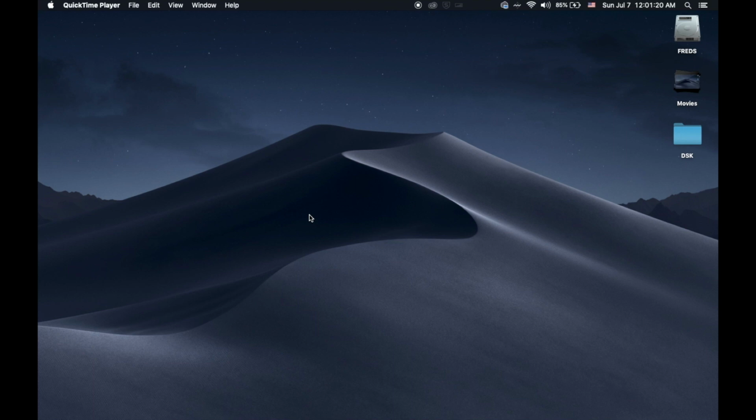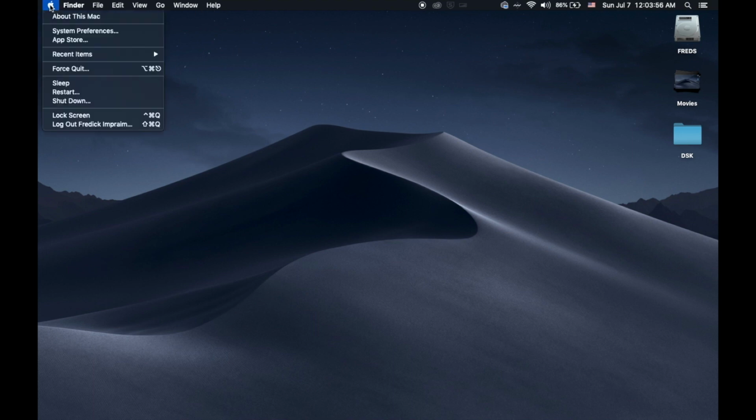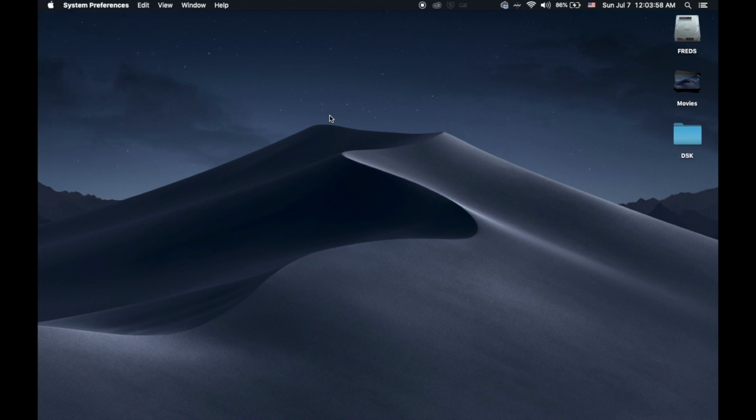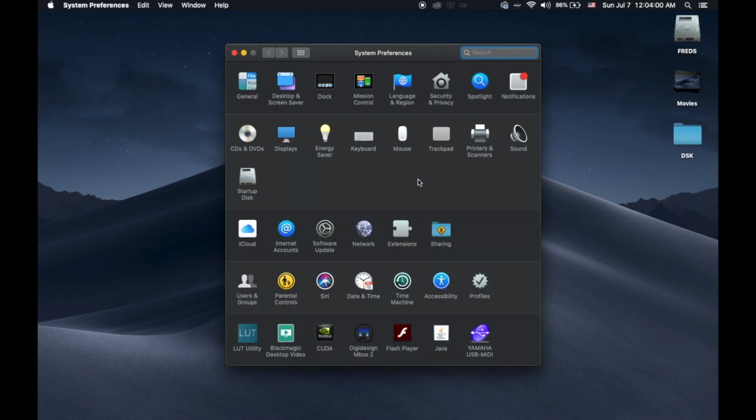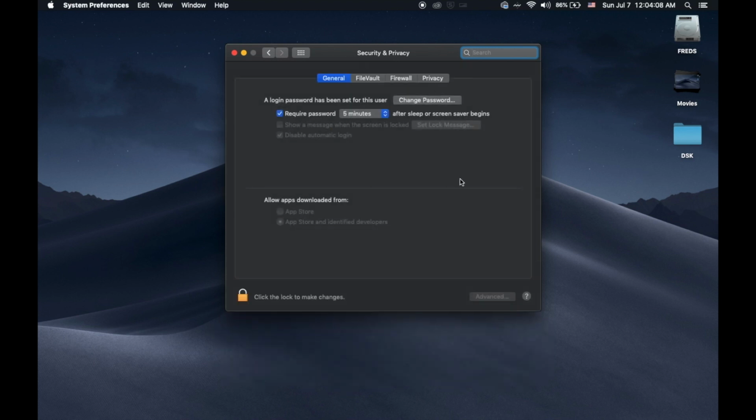So I had the computer restart. Now I'm gonna show you what you have to do. So you come to the Apple icon and you go to system preferences, and since I've already done it once, maybe it will not show up for me, but I know the first time I did it, it showed up for me. So you go to security and privacy, and now over here under general, it's supposed to show allow. Okay, so that's what you want to click.